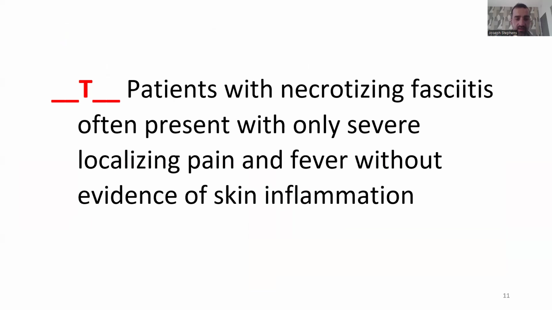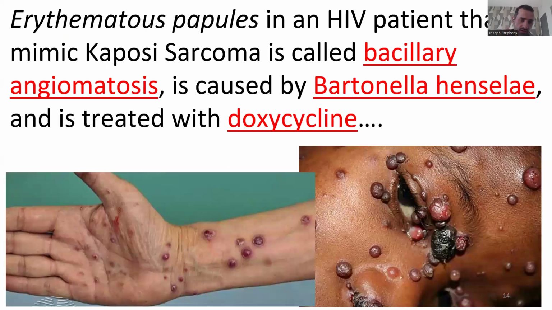True or false? Patients with necrotizing fasciitis often present with only severe localizing pain and fever without evidence of skin inflammation. This is true. And as we talked about before, this would be telling you that you might need to consider surgical exploration. Erythematous papules in an HIV patient that mimic Kaposi's is called bacillary angiomatosis and is caused by Bartonella henselae and is treated with doxycycline. Below is a picture of this process.